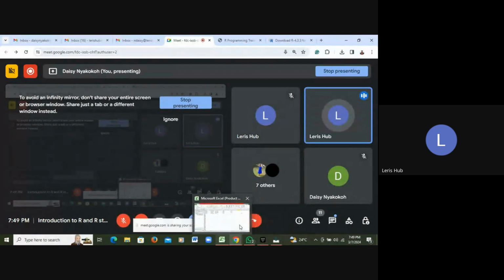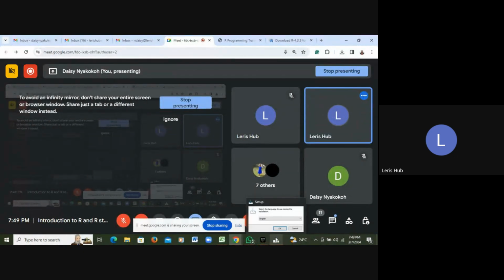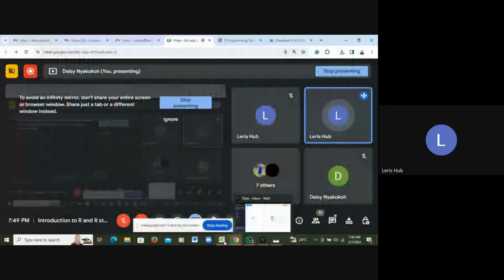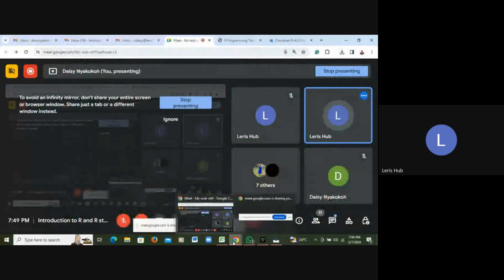The only way we learn programming and data analysis is by doing. You don't learn by watching, you learn by doing. That is why we have to install the tools, so that as we learn, we will be learning by doing step by step. Okay, so updates. You can stop sharing.